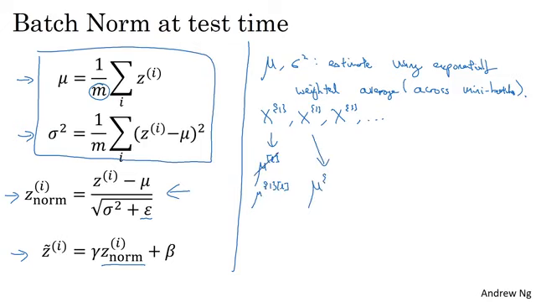the second mini-batch, for that layer and that mini-batch, you end up with some second value of mu. And then for the third mini-batch in this hidden layer, you end up with some third value for mu.